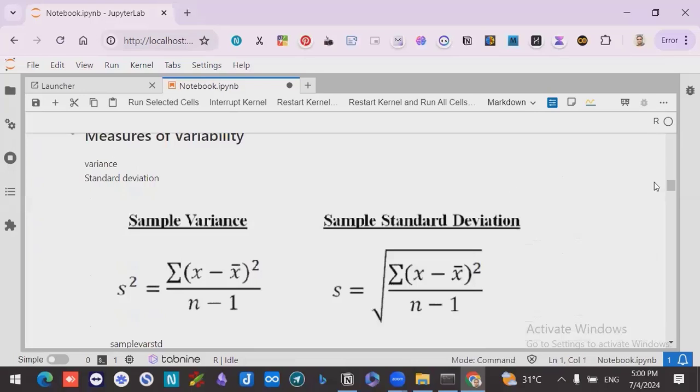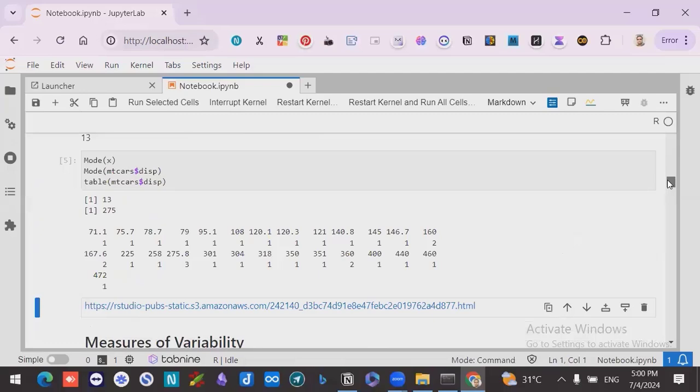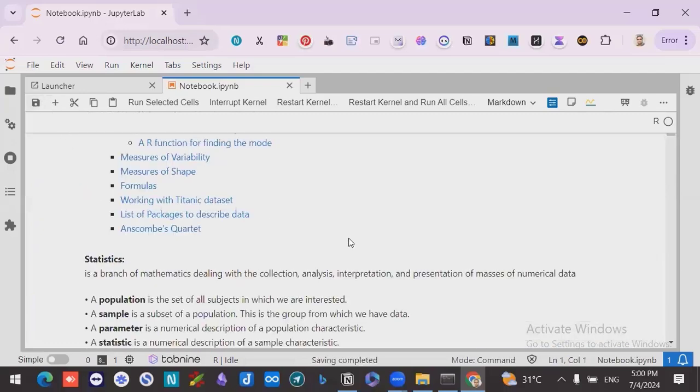Now, measures of variability. That's better to look at in the next session, because what we have learned so far is the basics of statistics, but it's very important because statistics is the main backbone for the AI field. So how we extend our skills, up to what level you have to upskill, that would make sense for the entire career and in that job. So that's the main thing.